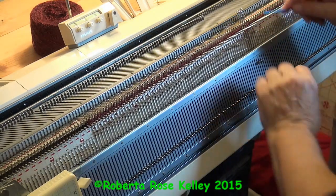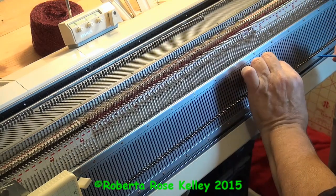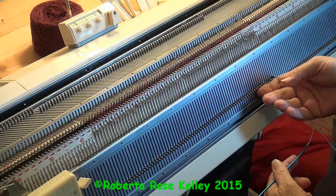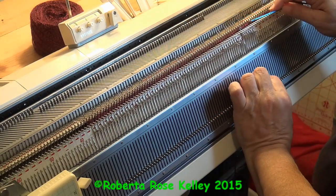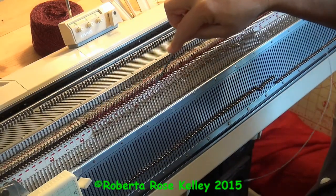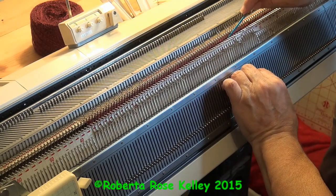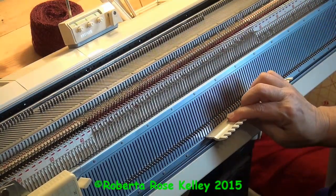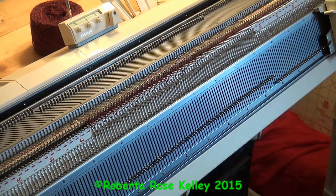Here I have three stitches that did not go through, so I put those needles up, take the needle to close the latches, and bring the needles down. There are a few more that didn't make it — maybe five total. I can see as I go across with this needle whether the loops actually dropped or not. Make sure you put those ribber needles back up to work, and continue for as long as you need.